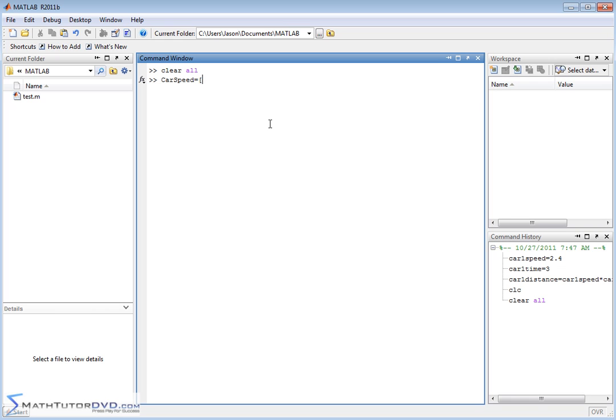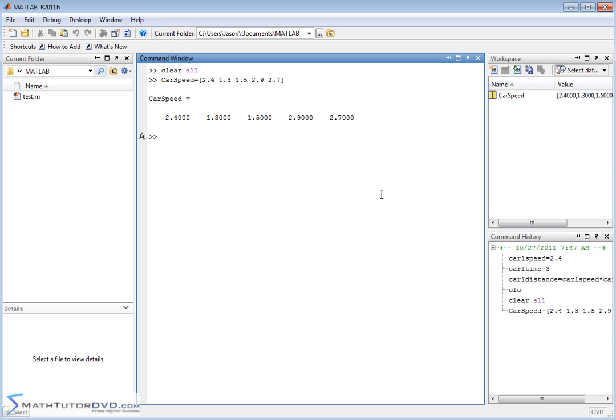So I'm going to open up a vector here, and I'm going to say, okay, first car was 2.4 meters per second, next one was 1.3, next one was 1.5, next one was 2.9, next one was 2.7. So you see now I have 5 speeds, 1, 2, 3, 4, 5. I have 5 speeds for the 5 different cars in there, and I've basically assigned it to a vector. So the first number corresponds to car 1, then car 2, then car 3, 4, and 5.